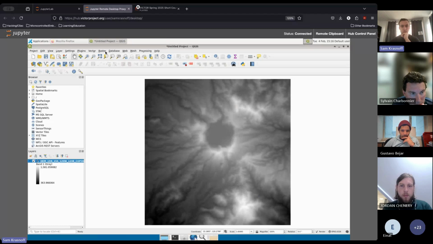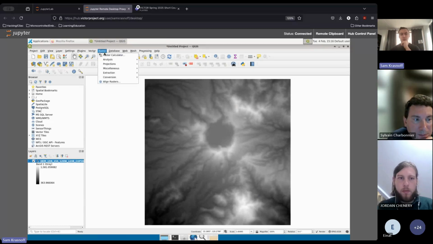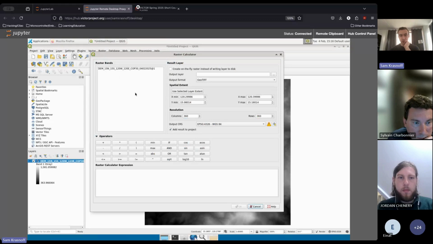And then from here, there's a million things you can do, but there's this tab for raster specifically. There's a raster calculator. You can see basically you can either overlap rasters or just very, very quickly do operations on them. So you can even do logical operations.